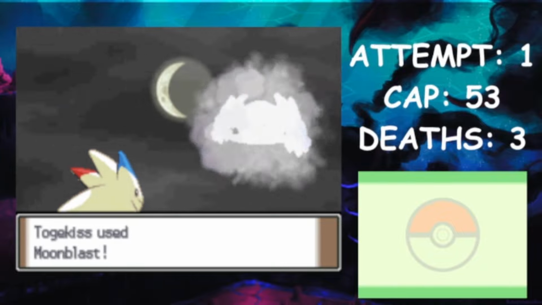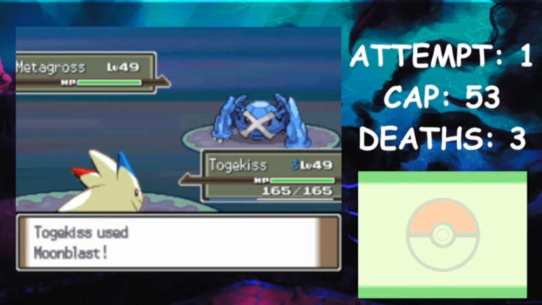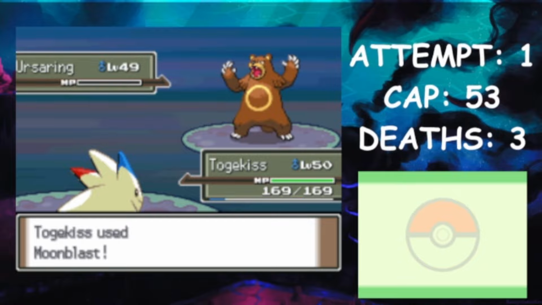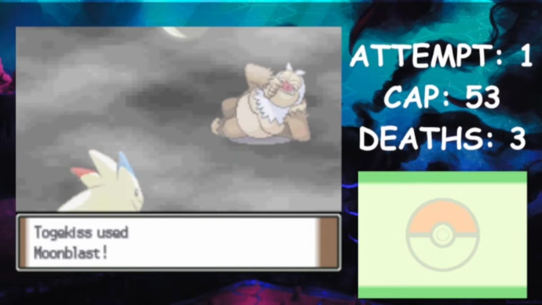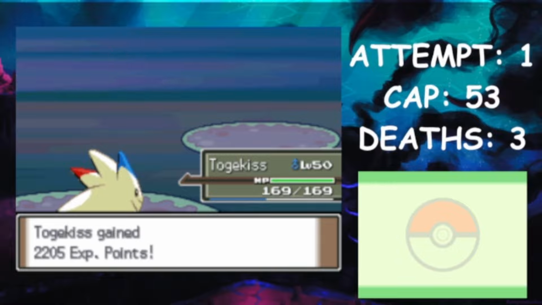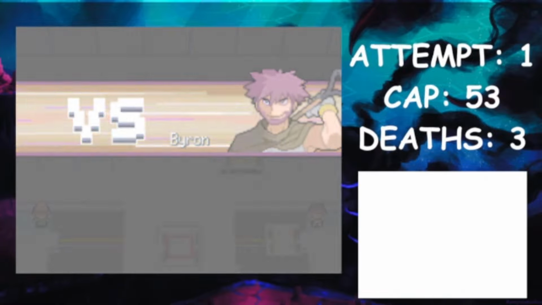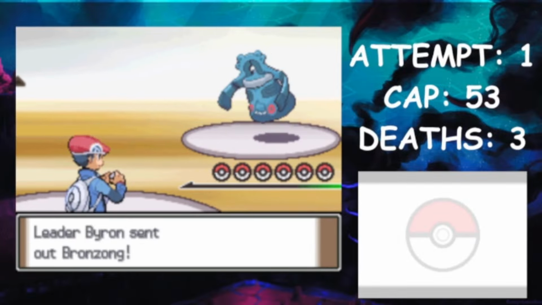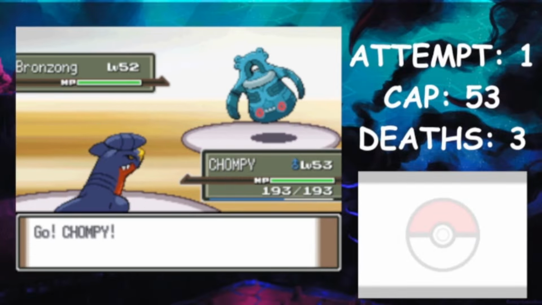After this then, Riley's going to send in his Metagross, and this is also a one shot to +6 Moonblast. And this is just how it's going to be for the rest of his team too. Lucario goes down, Ursaring goes down as well, nothing's surviving this, Slaking goes down, and with that done, Riley's defeated. And so with Riley defeated now, we can finish all of Iron Island, we can get Byron to return to his gym, and head into our 6th gym fight of the run.